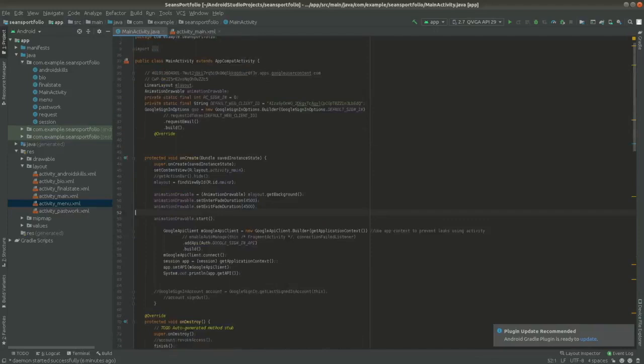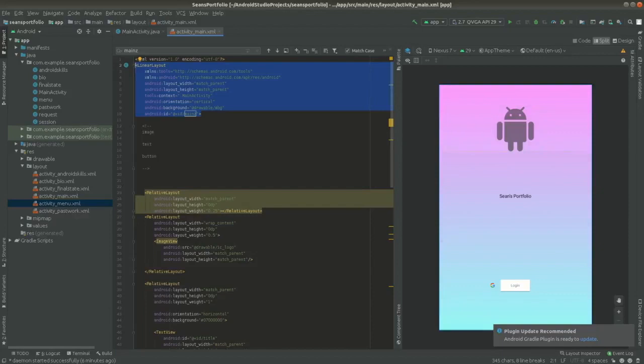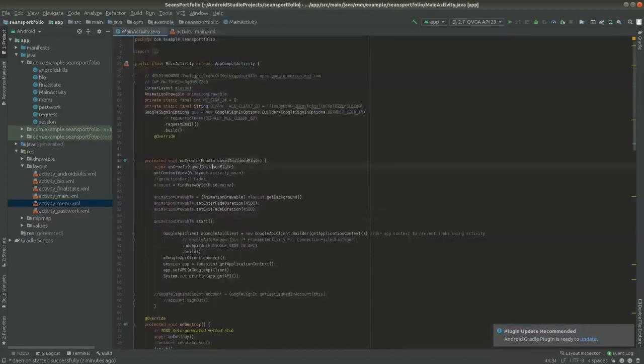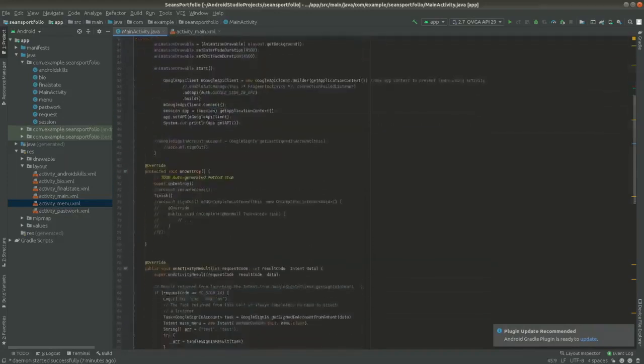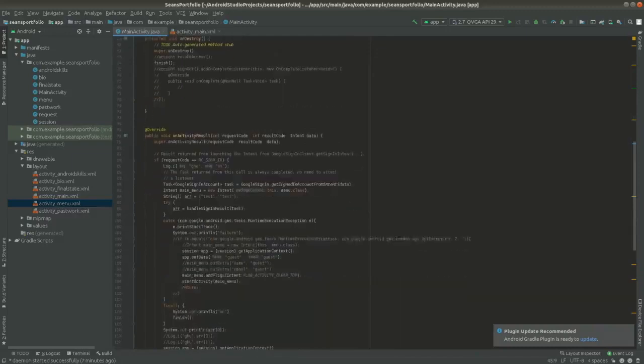Just to reiterate, what I've explained so far is what a typical activity looks like. You have an activity class. You have an onCreate method that gets run whenever your activity is called via an intent, or whenever your activity is run, basically. And whenever your activity is run, it's going to display a layout that you can set here with set content view. Within the activity, you can also have other methods that you can invoke to carry out specific functions.